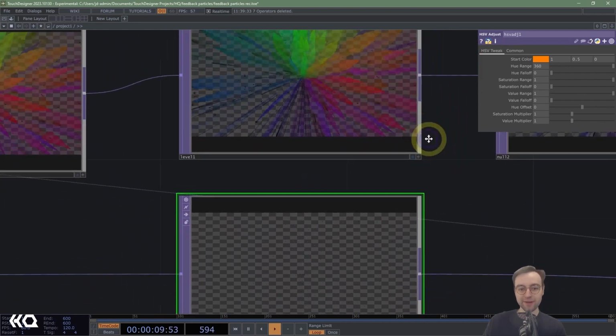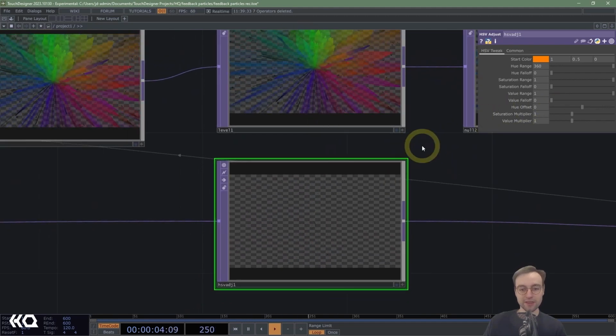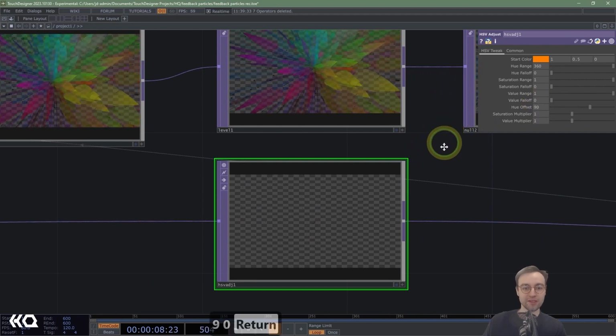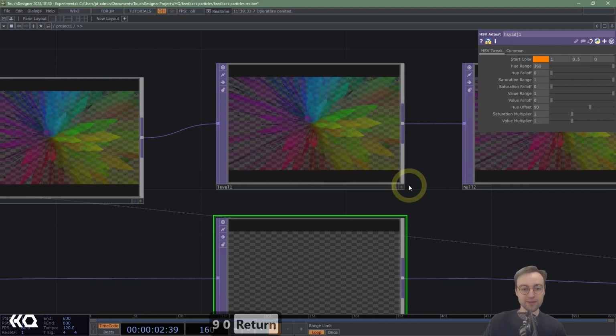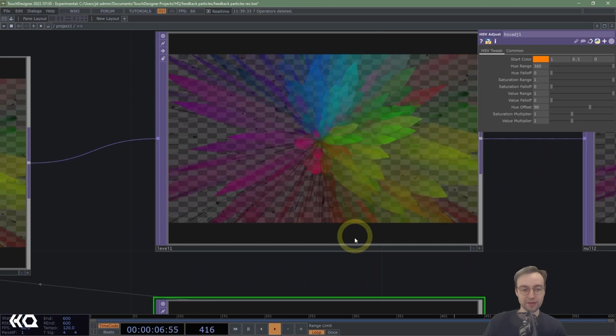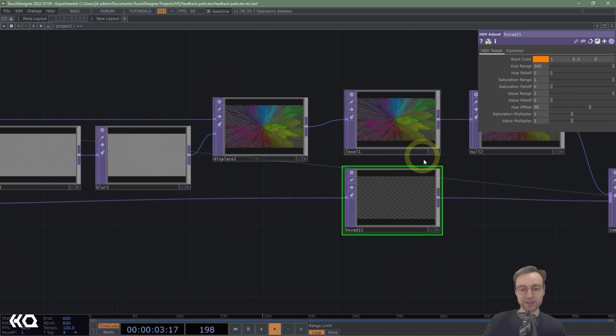Then we can take that further and use the hue offset to shift the orientation of the colors in this output. So if I set that to something like 90, we should see then that our color gets moved around a little bit more from those initial positions and gives us something, again, a little bit more interesting. Feel free to play around here with the hue, saturation, and value parameters as well, because those can definitely have an impact.